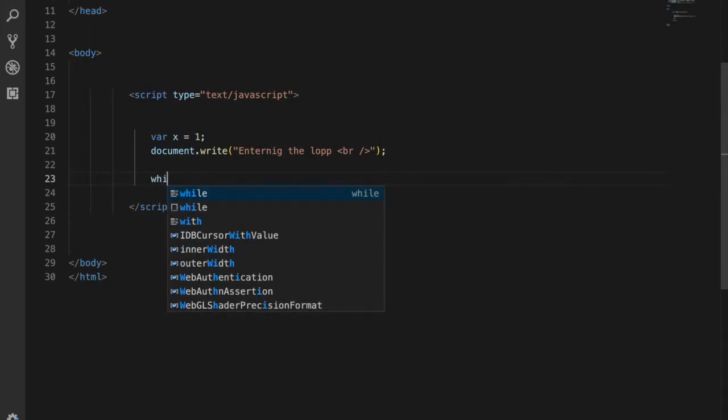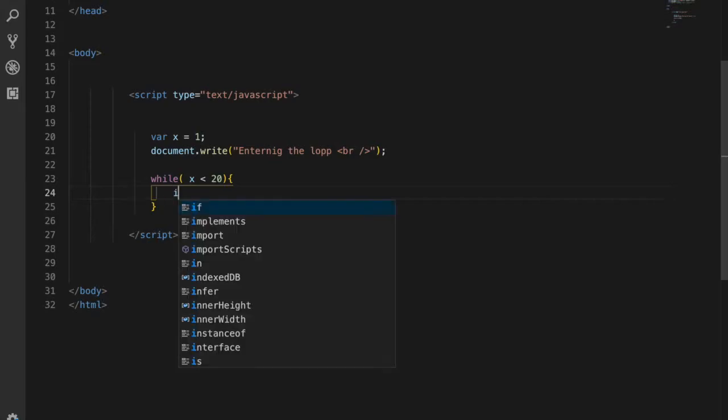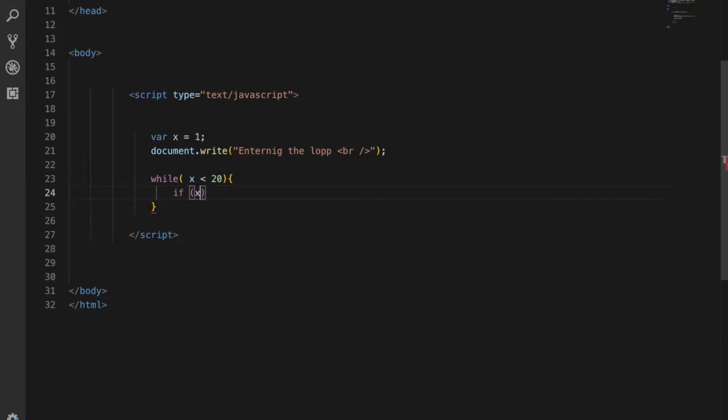Now I'm defining a loop: while x is less than 20. Sometimes I get confused about less than and greater than, so I hope you know it well. Then, if x equals 5, we have to stop this. How can we stop? We can use the JavaScript break statement.